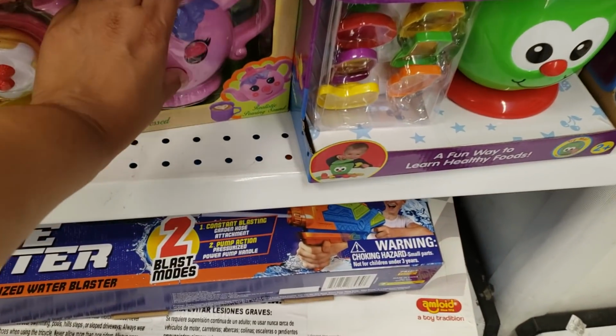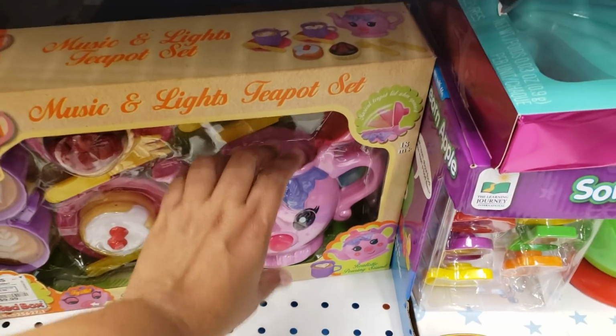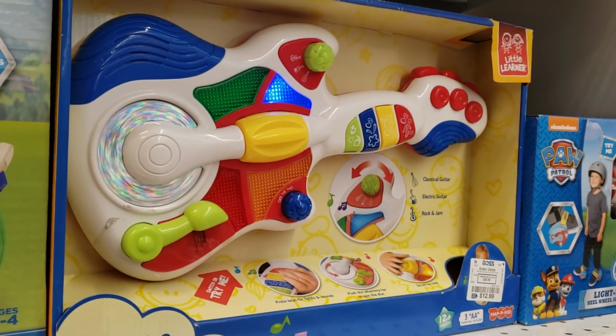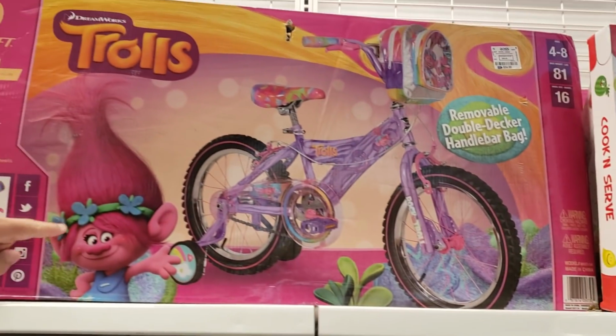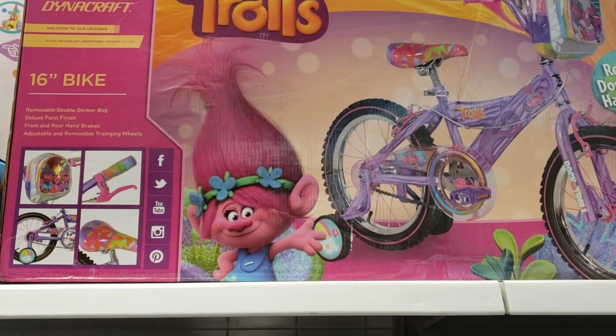Oh, look. Remember she used to have something like that? Mm-hmm. Little teapot? She had a lot of little tea sets, didn't she? Why am I so fascinated? Oh, wait, the trolls. Yeah. We found out at Universal Studios that the Guy Diamond troll there actually farts glitter. Oh, the mascot. Yeah.